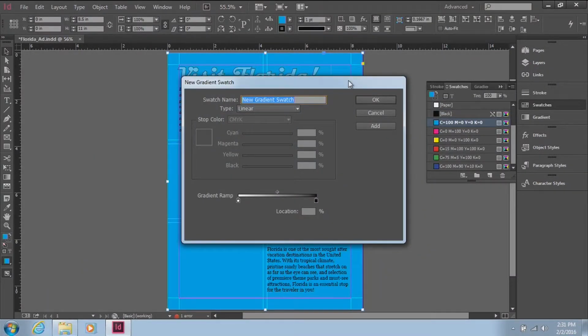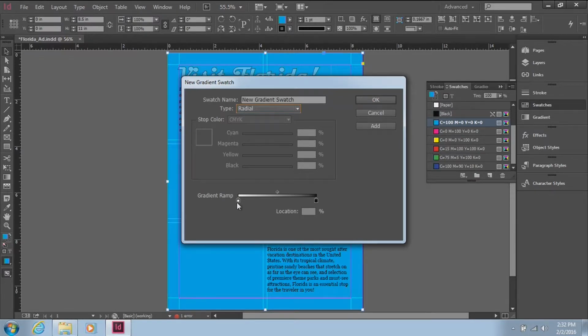So once you pull it up, it gives you some different options. You can actually label it if you want. You can call it something like my favorite gradient or whatever you want to label it. You may have used gradients before in Microsoft Word or in PowerPoint, and it gives you an option of linear, which is up and down or side to side, or radial, which is more circular. And I'm going to choose radial because I want my background to be coming out from the center.